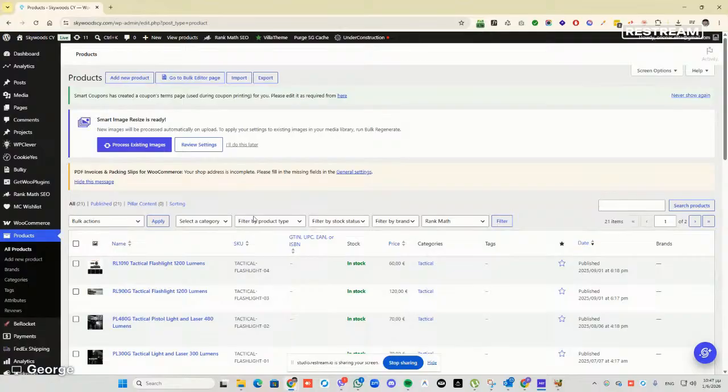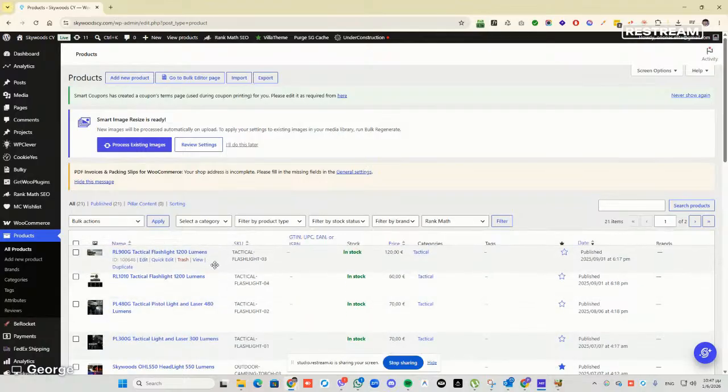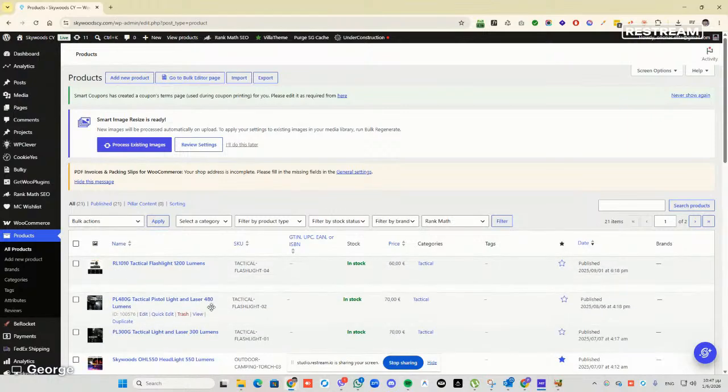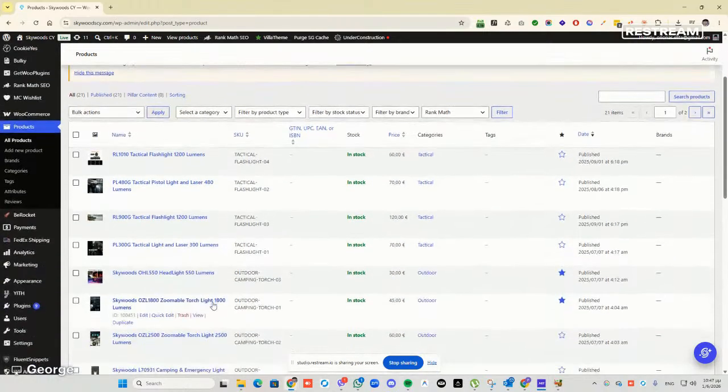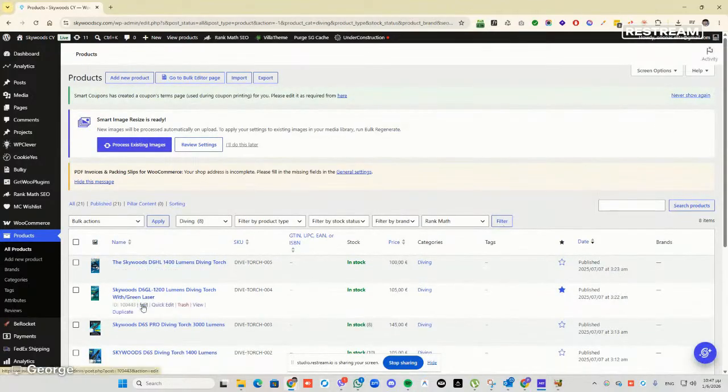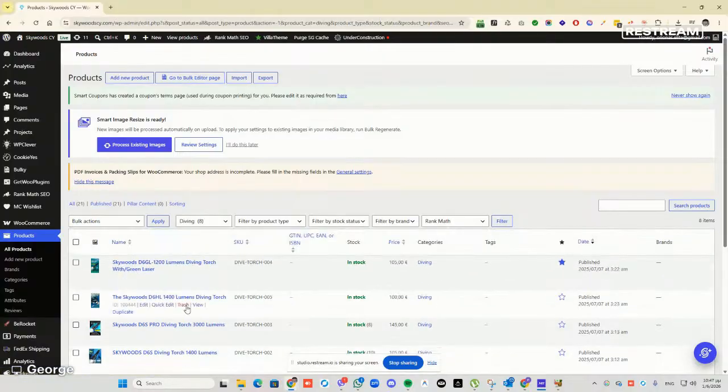So now in products, which is something you couldn't do before, you see when my mouse is over the product that it now became a cross. So for example, I could swap these two around. Do you see what I'm doing? I'm basically just clicking and dragging, and I'm putting them in the order that I would want. In your case, what I would do is I would go per category and I'll go diving. I would hit the filter button so that it can filter out the diving equipment for me. And then I would reorder whatever diving equipment it is that I want to reorder. All right. So that's how you do reordering.